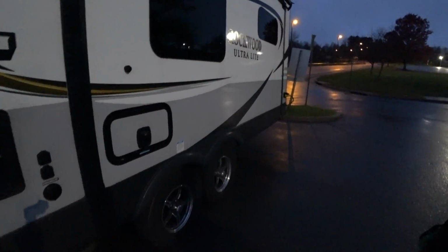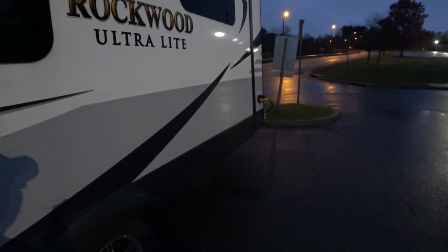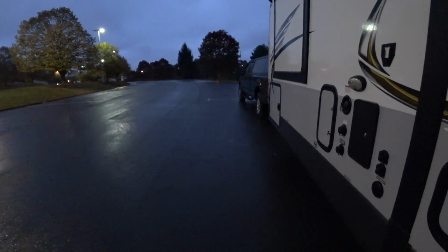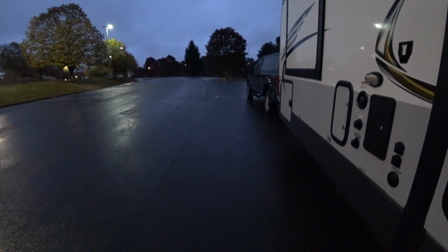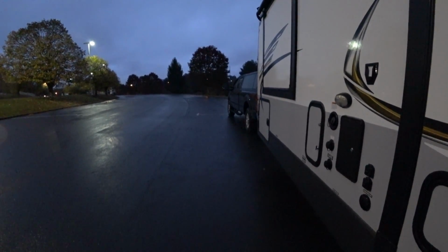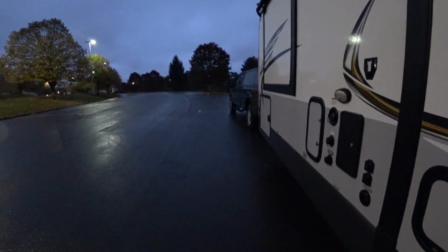So anyways, we'll go ahead and flip off the generator. Everything so far is good. We haven't had any issues. Everything's perfect. I'm gonna get in the truck and check the airbags to make sure that I didn't lose any pressure overnight or during the drive, which I don't believe I did, not from the way the truck looks. And again, I'm not sure 100% of the combination yet, but it's a good ride. Everything's really good on it. I have no issues whatsoever.